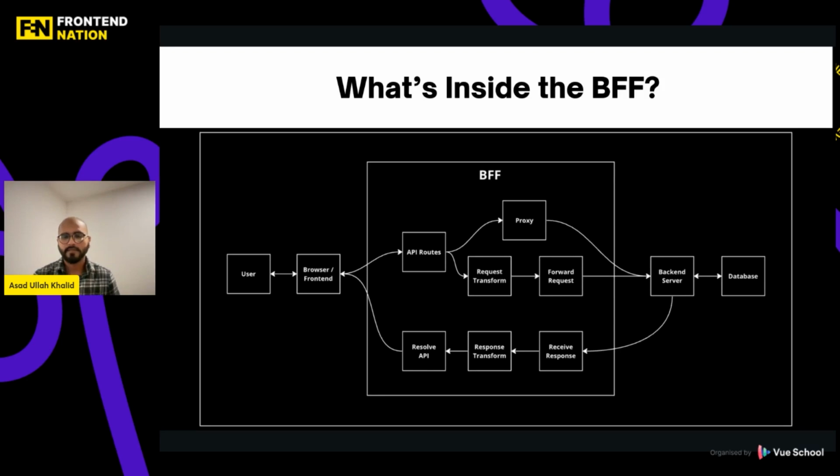Once the backend receives the request and resolves its response, you will receive this response in the BFF. Again, as you transformed the request payload, now you can transform the response as well. You can write any logic you want here before sending it to the front end. So the front end will receive only what it has to show on the UI, rather than first performing the business logic and then showing it on the UI.